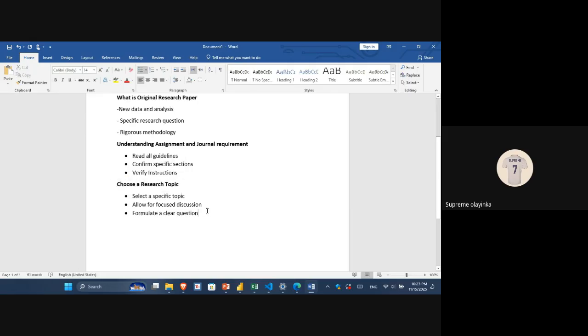Okay, so you want to choose a research topic. The first thing is to select a specific topic. How do you actually conceptualize the research topic? The first thing is the more you read research papers, the more you have the idea of conceptualizing a research topic. So if you're passionate about, let's say, early education or child education, or adult education, you want to look at all the research papers in adult education, then there will be an inspiration that will actually say, okay, this part has not been touched.